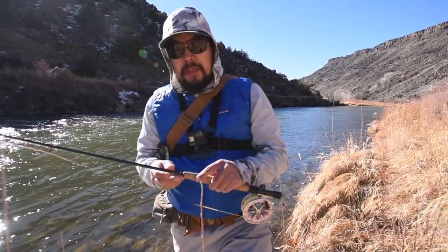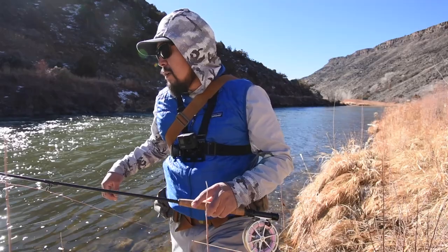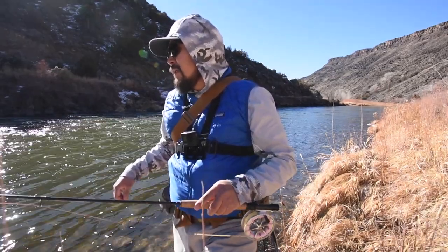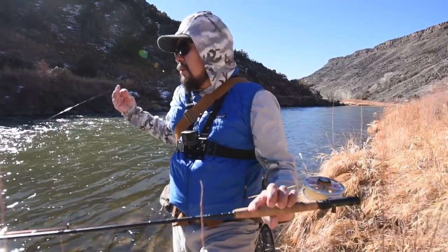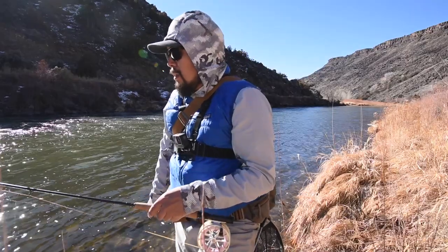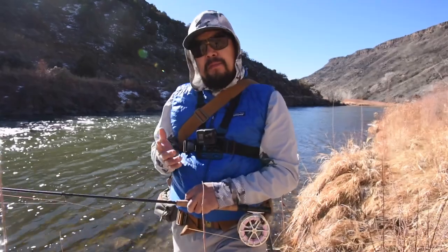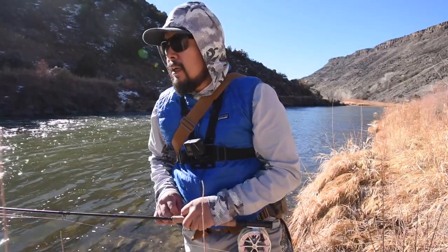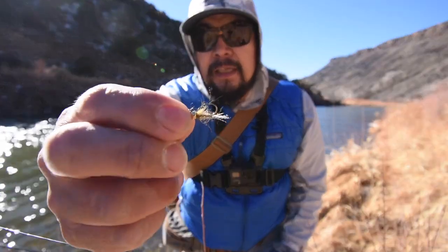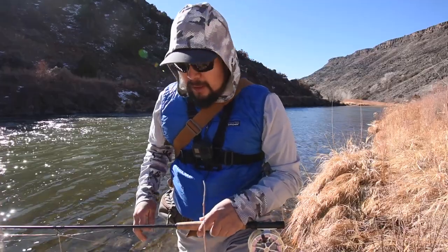Today, like I mentioned, I am gonna run the hare's ear that I had tied in the previous tutorial under the lamp, and give that a go. You know, in this river, lots of crane fly larvae, lots of grubby looking aquatic moth type larvae that live in here, as well as caddis and whatnot. So having something that's gonna sit, I don't know if you guys will be able to see that all that well. I'll show it to you, and I apologize.